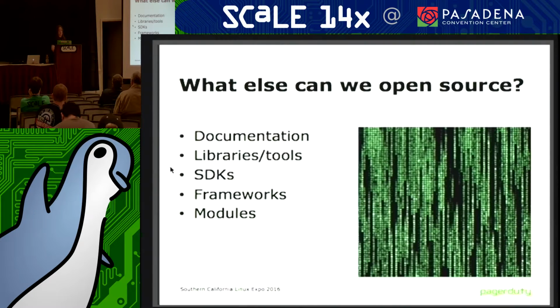Frameworks, same sort of thing. Absolutely release your frameworks. I would sort of put OpenStack in that category, where it's part of their business, but it's not necessarily the most important facet of their business. So, go ahead and release stuff like that. Same with modules. There are people that release all sorts of modules for all sorts of things, and again, you never know who's going to benefit from something like that.